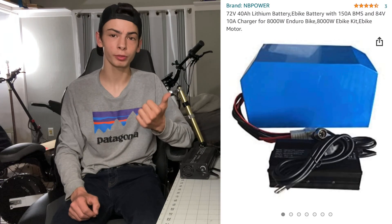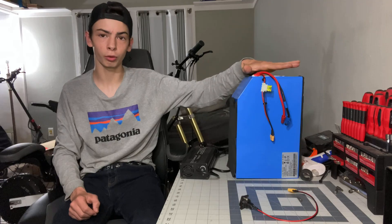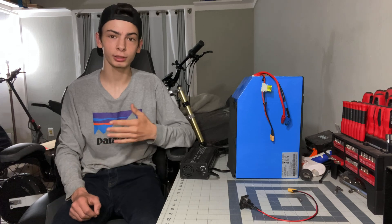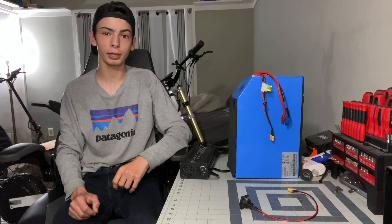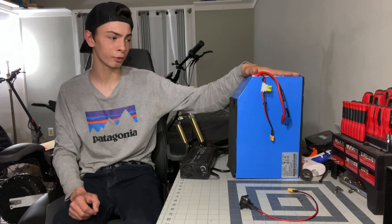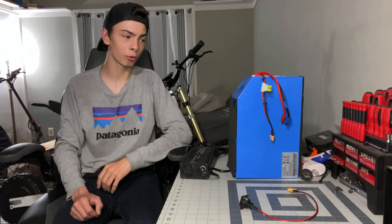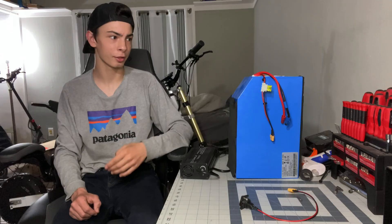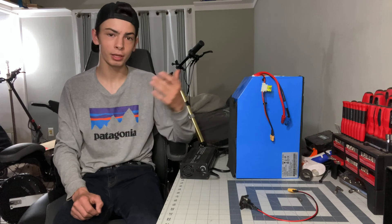This battery is on Amazon for $1,599, but with taxes and shipping it comes out to $1,770. But I actually have a trick to get this battery for much cheaper. If you contact the company through WhatsApp, customize your battery there, and then pay through PayPal instead of Amazon, you can save a lot of money. I got this specific battery for $1,440 instead of almost $1,800 — Amazon adds their fees which raises the price. I would recommend this battery; I think it's a nice high-quality battery and a safe bet.